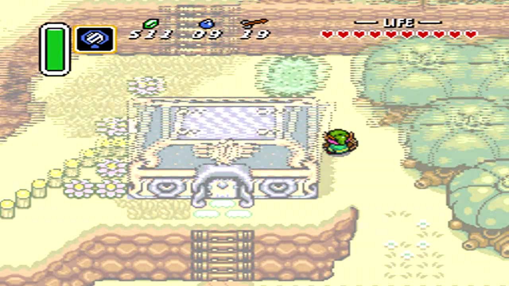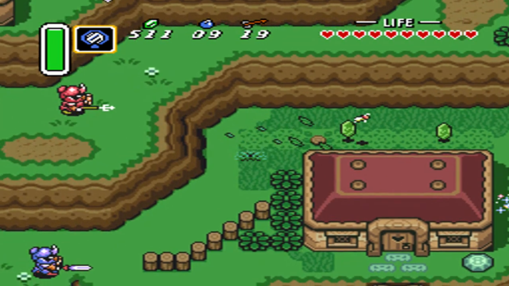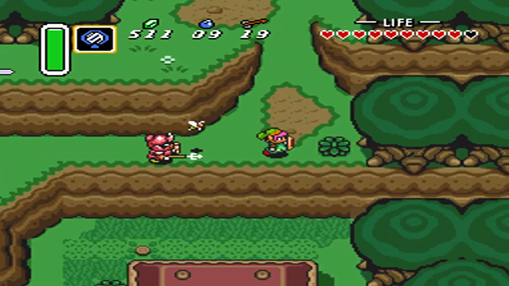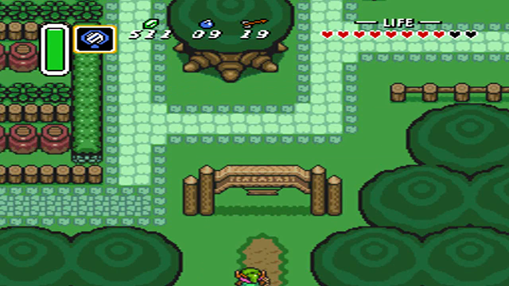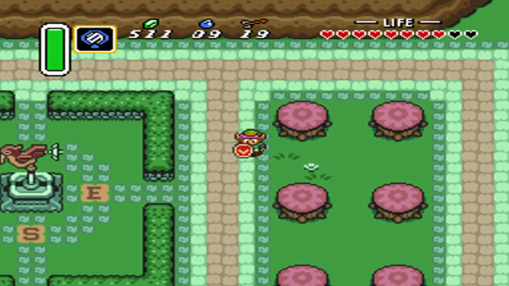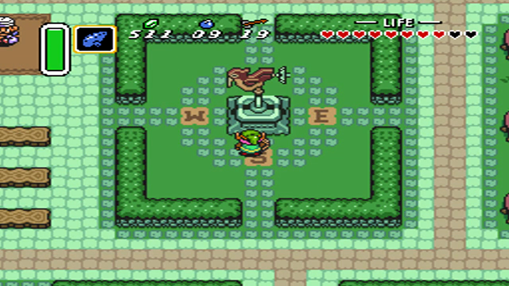Now we're going to use the mirror and switch over to the Light World and head back into Kakariko Village. Once we are back inside the town, we're going to head up to what looks like the Weather Vane statue, and if you play the flute in front of it, you'll summon the duck. The duck will then fly off, and anytime you play the flute afterwards, the duck will show up, pick you up, and you can go to one of several different locations.